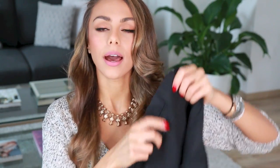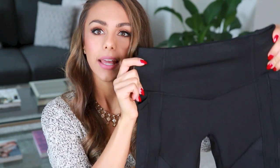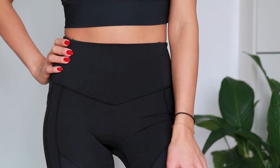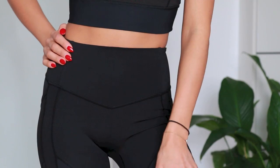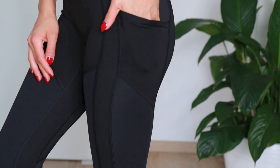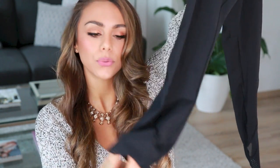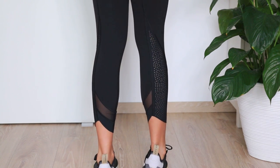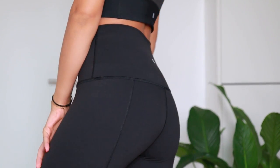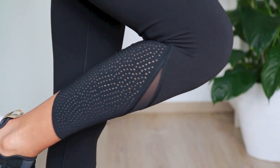I got two pairs of high-waisted workout pants. The first has a beautiful wide band on the belly — this design is called 'All the Right Places,' really meant to shape your body and accentuate your curves. They're super comfortable and look so nice and sleek. The second pair is also black and has a really beautiful mesh detail on the leg. They accentuate your figure, suck your stomach in, and make your bum look really nice. The material is great quality — they don't bunch up at all.